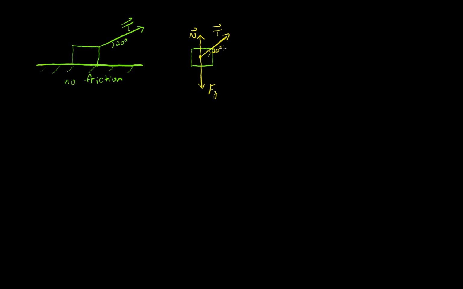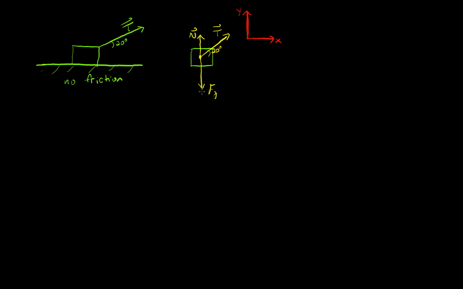So that's my tension, and we have it at 20 degrees. So these are the forces. What I can see is that there is an imbalance in the force, so I know that there's going to be some acceleration. Then our job will be to figure that out. What we're going to do is break everything, like we did in projectile motion, into our x and y plane. So we're going to look in the x direction and in the y direction and try to figure out what's going on.